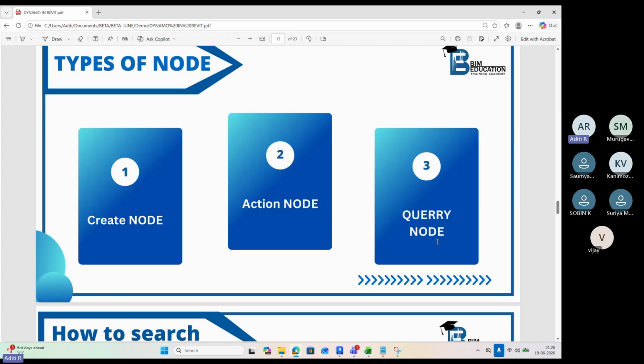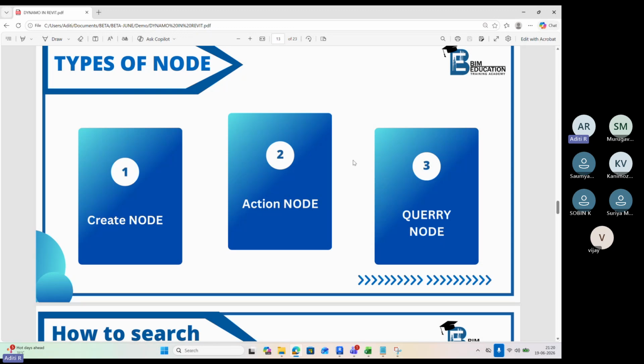In some cases, when searching the first time, you might get the node you are looking for. In some cases, you might not get that node. At that time, you have to go for the second method. If the second method works, it's fine. Otherwise, you have to go to the third method. Like that, we have different methods.